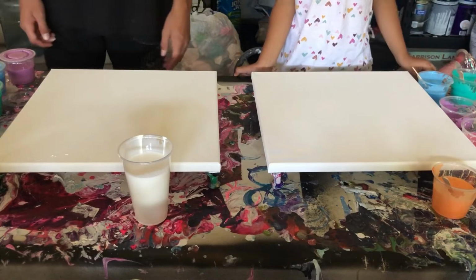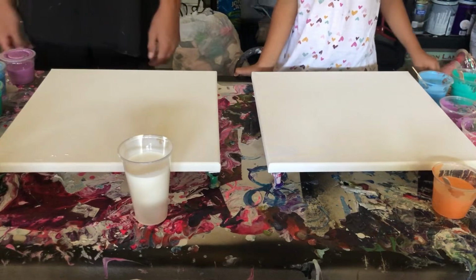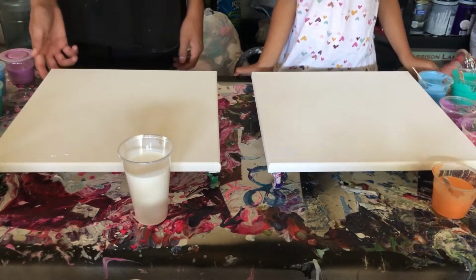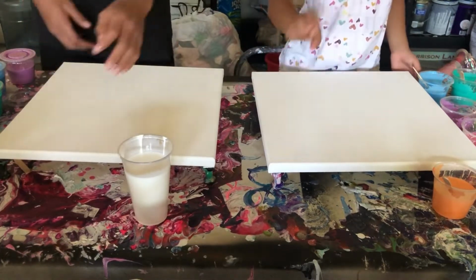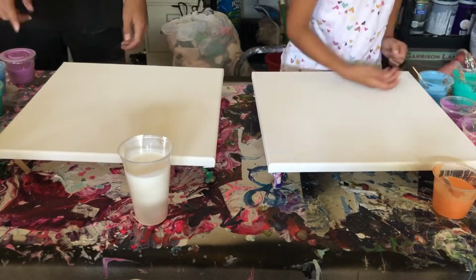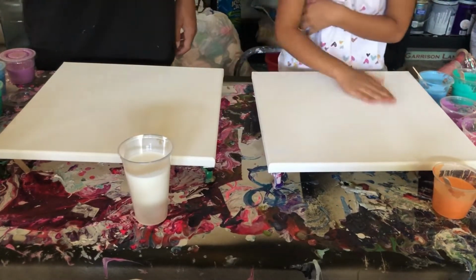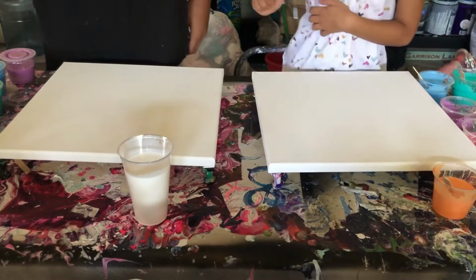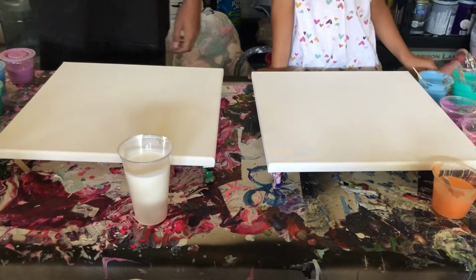Today we're doing a rainbow collaboration pour with Amy's Creative Acrylics. It could be any technique, but just rainbow themed. So I'm doing a foot cup. Jay's gonna do a cup pour.